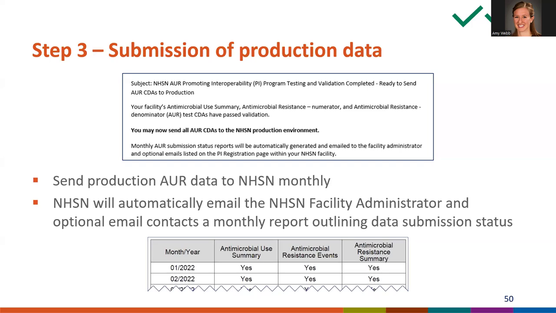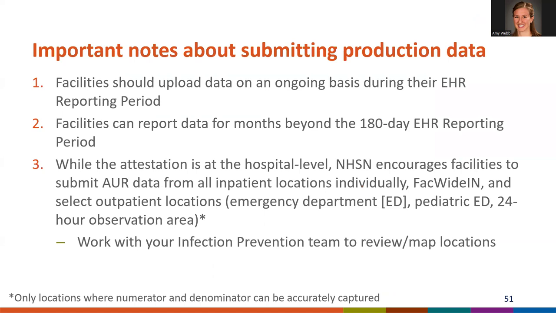It'll just show by month and by file type, a yes if we've received any of those file types, or a no if those files have not been received for the month. And some important notes about the production data. So again, facilities should upload their data on an ongoing basis during your reporting period. Facilities can report for months beyond your 180-day reporting period.